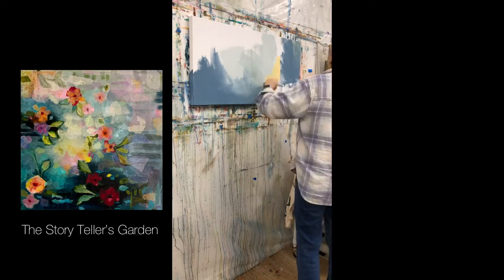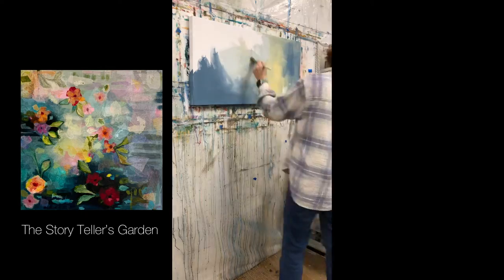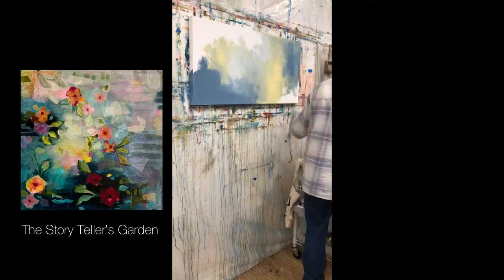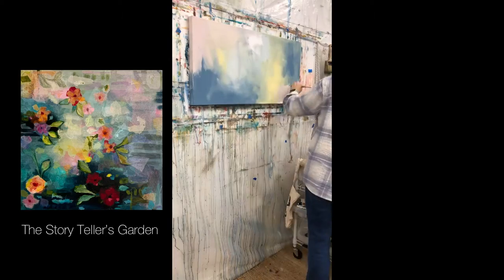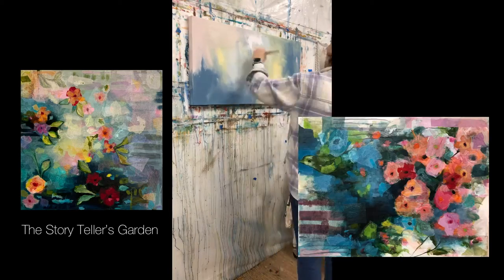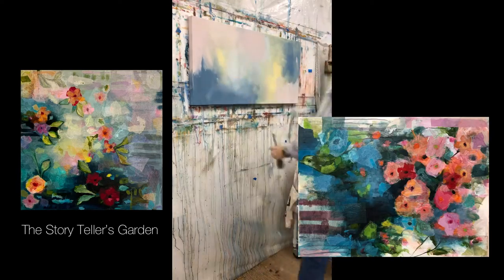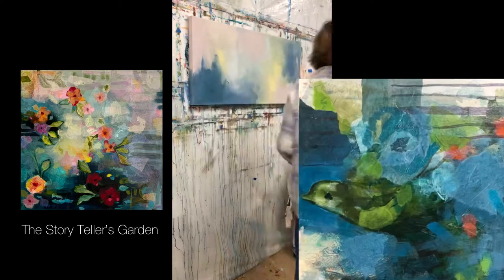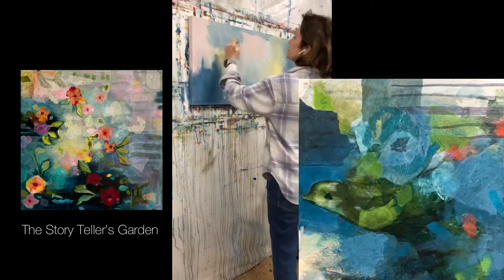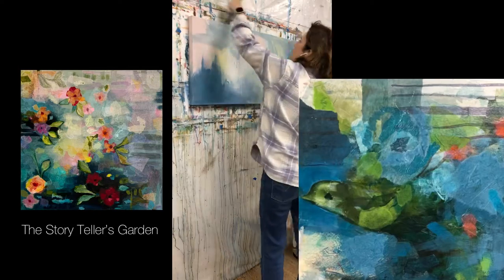She liked this painting that I did for Amy Mattio, who wrote They Call Her Dirty Sally. I used pages from the book to make that painting. She also liked another one I happened to be working on at the time, where a bird just emerged out of the collage. So we decided that we would add it in on this piece as well.